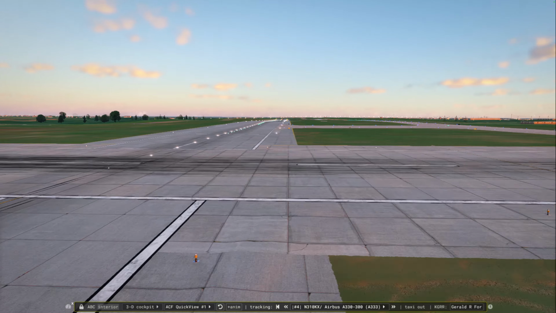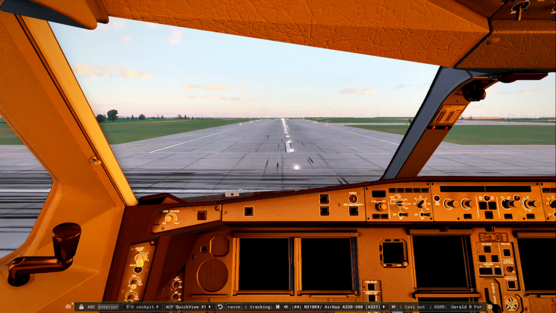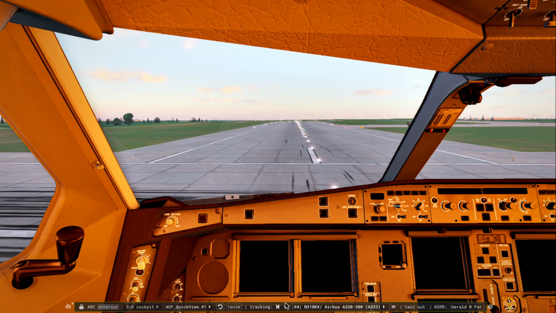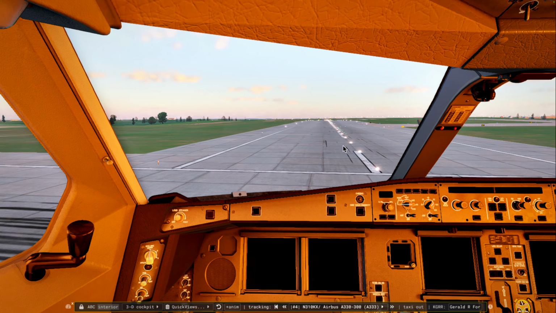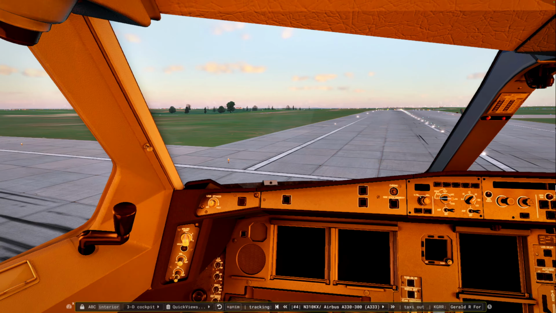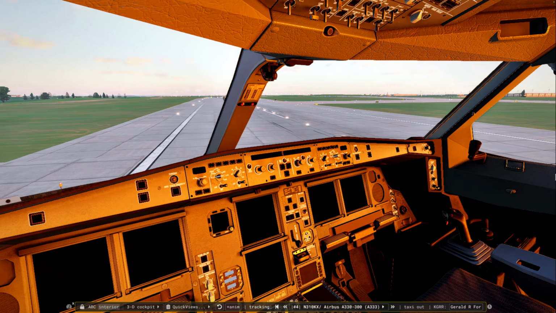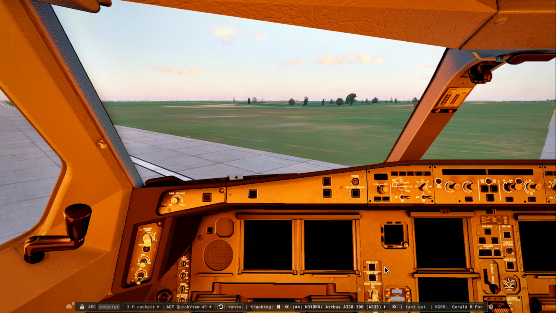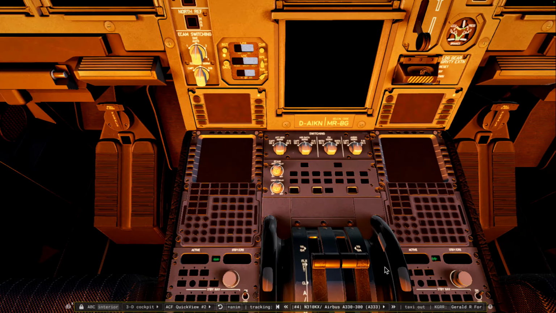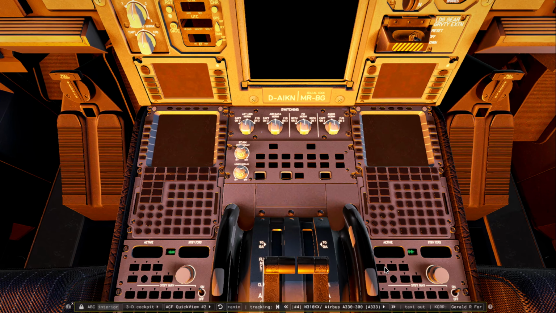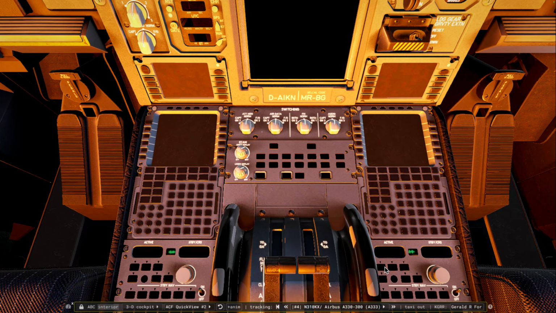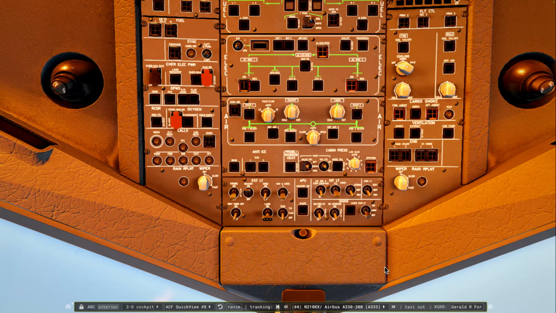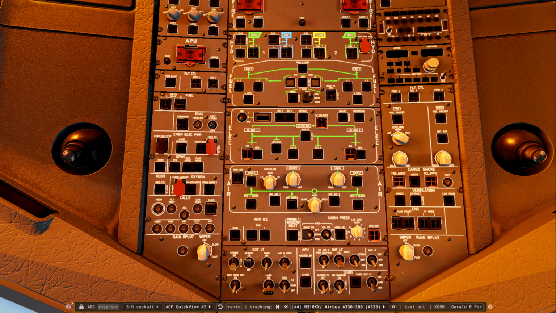I happen to have animations turned on. You can turn animations off in ABC, but we're actually watching the AI. You can right drag to look around. So we're actually in the cockpit of this Airbus, and the numpad keys actually work, which don't work in X-Plane without ABC. Notice the quality's horrible. That's because Laminar have intentionally done that for the AI aircraft.